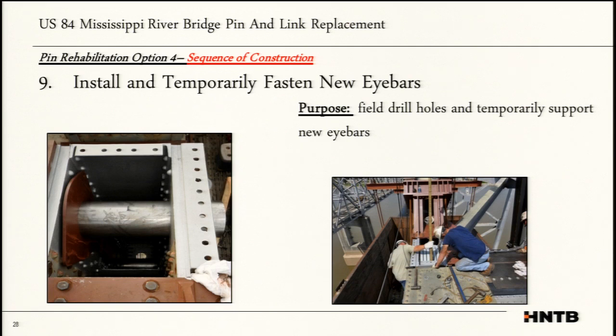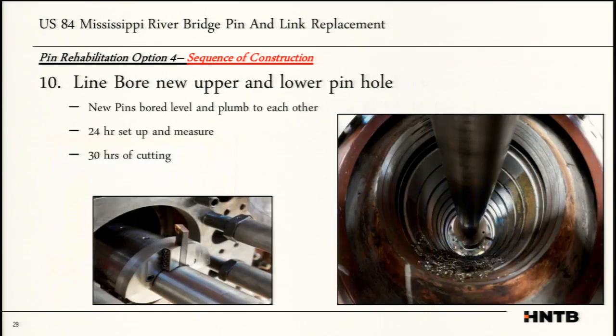He temporarily locks the eye bars down to the truss and gets them all in place, and that's what he's doing here. He's got a template that he's setting up so he can drill holes there to lock the eye bars to the truss. Once it's all locked in, he comes in with a line boring machine and line bores a brand new hole through both the upper and lower pins. That way he's made sure they're both plumb, both in line, and everything is proper.